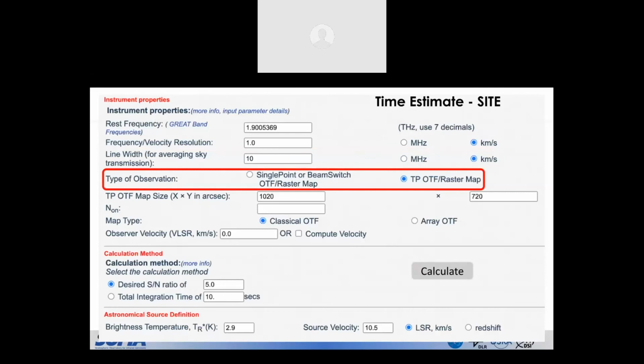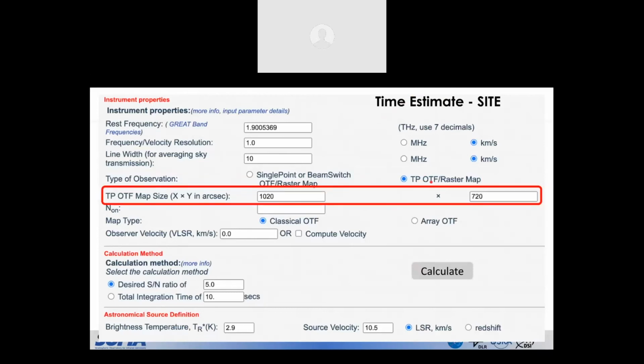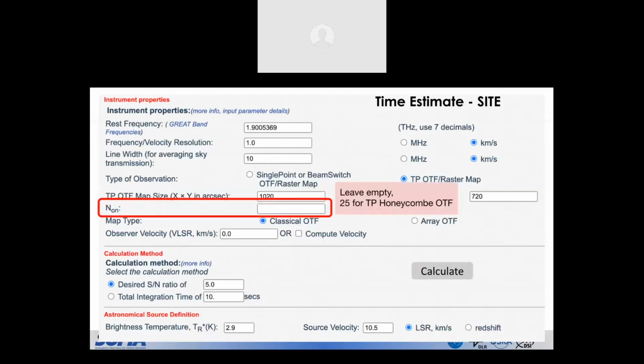Now, this is a very bright line, and we want to map a large extended area. So we are going for total power, because the off position has to be far away. And so we select total power OTF here. The map size in arc seconds is this. Leave the next field, N on, empty, because SITE will suggest a value for N on.